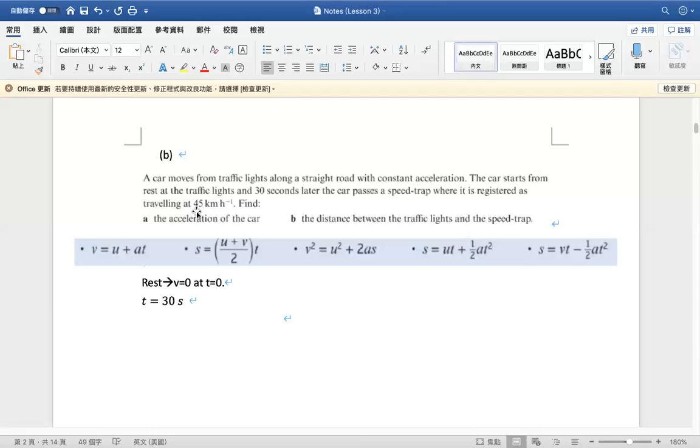Okay, so as I mentioned, we have something called SI units, which means there are some standard units that you should use when applying the equations. Here for distance we tend to use meter, and for time we tend to use seconds. So we basically want this speed to be in meter per second. So our problem here is how do we convert km per hour to meter per second?